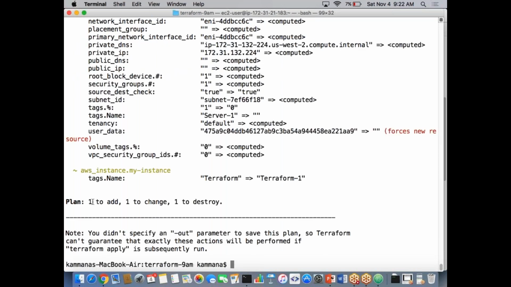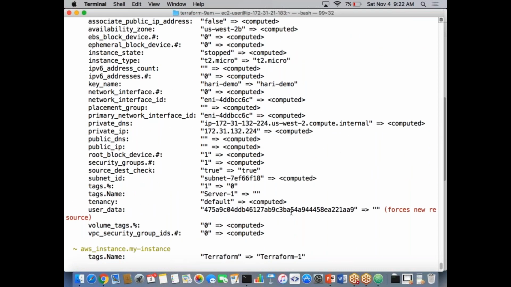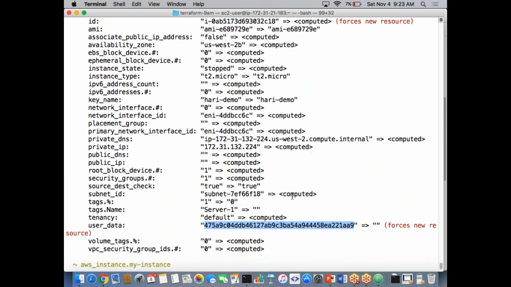Okay, so one to add. Let me see what is that one to add. User data. Okay. Maybe it has some user data that I need to refer. If I refer that, it won't recreate it. Got it? Or if you still find recreation, go with it.